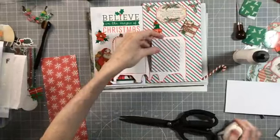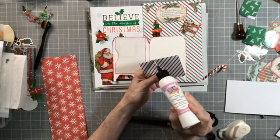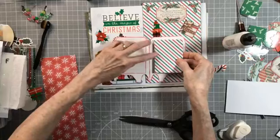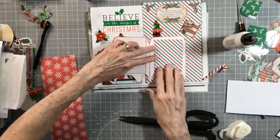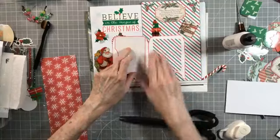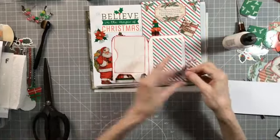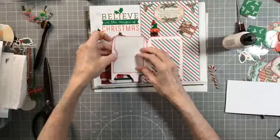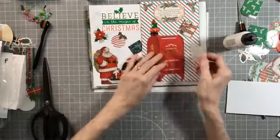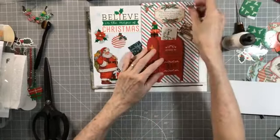I'm trying to get all the pieces everywhere. All right, we're just gonna glue just this edge just to give it a little bit of a spot there. Doesn't have to stay on super tight. Cute. Lots of journaling space. Okay. And now we gotta put this, so we can close this up so you can get your little letter out. Finger in there. And you can mail your little letter.